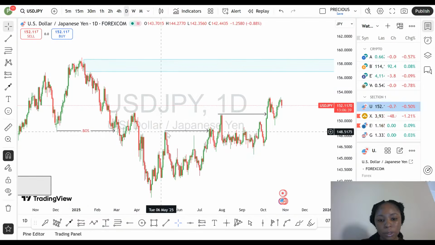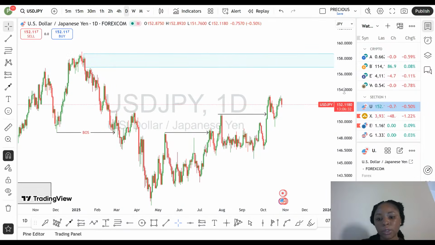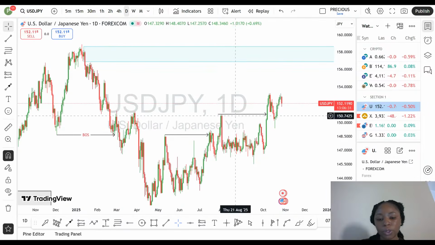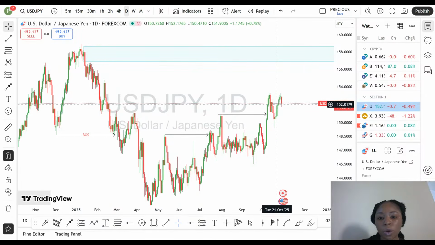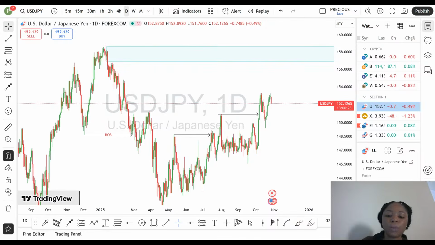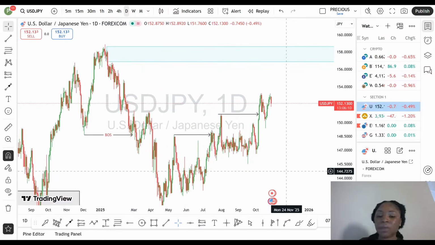You can see I'm having a break of structure to the upside here. That is a confirmation that I am bullish, right? But I am targeting here. That means I'm expecting price to get into this region. Do you know what will happen if price gets into this region? If price gets into this region, we are expecting this market to keep selling downward here. So that is another possibility that can happen in the market.